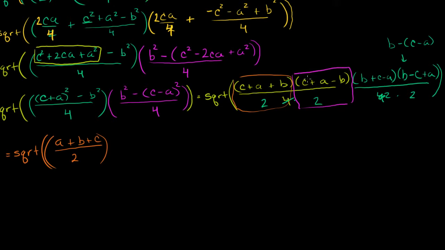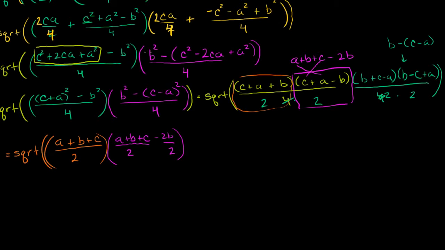And let me write a simplification here. C plus a minus b. That's the same thing as a plus b plus c minus 2b. These two things are equivalent, right? You have an a, you have a c, and then b minus 2b is going to be equal to minus b. Right? B minus 2b, that's minus b. So this next term is going to be a plus b plus c minus 2b over 2. Or instead of writing it like that, let me write this over 2 minus this over 2.